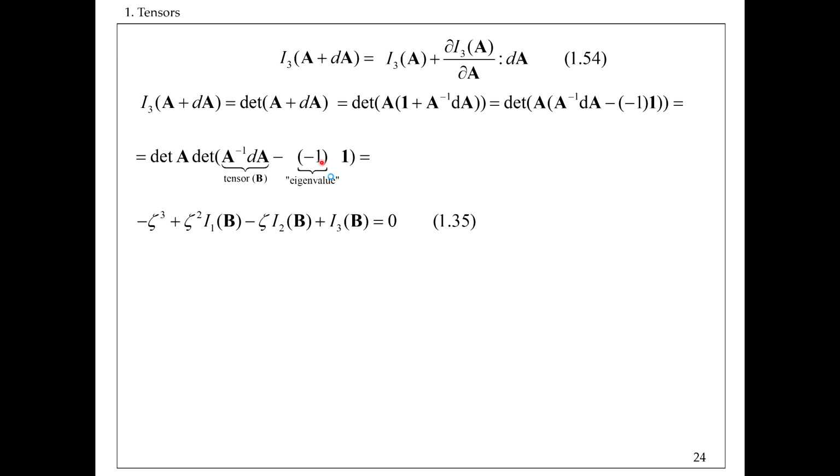So that would be an eigenvalue only in the case if that determinant here in this parenthesis will be 0, or the same will be correct to say if this expression will be 0 when we substitute xi minus 1, and instead of b we write this tensor. But we don't require that, so this is not an eigenvalue.